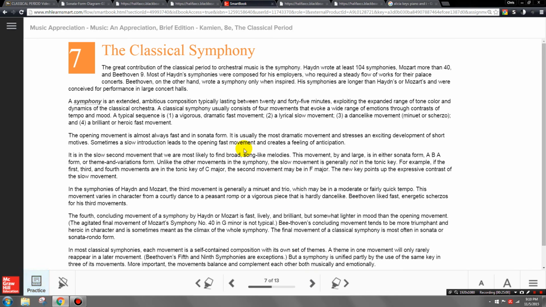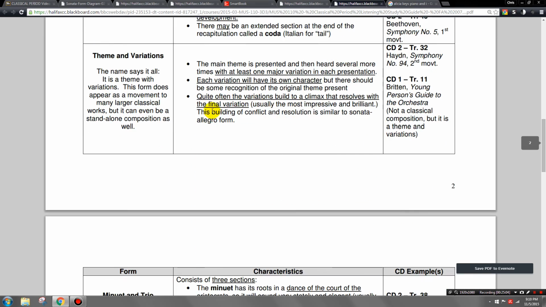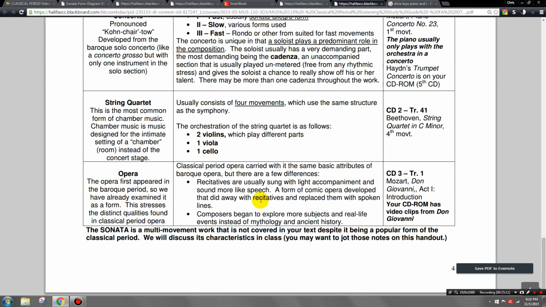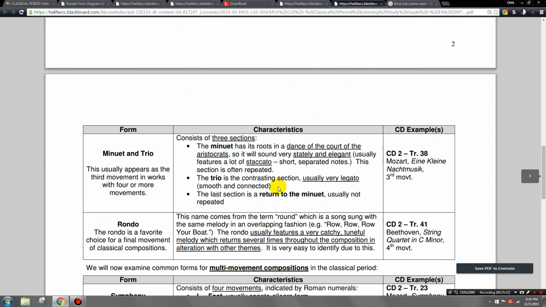All right, okay, so real quick, in summary, check out this listening guide. This will give you the major characteristics to listen to. You will have 5 questions at the beginning of your next quiz, and you will be able to listen to those as many times as you need to. The quiz is timed, so you won't be able to take forever looking them up, but you should be able to hear certain excerpts. And some of these you will need to listen to for like 2 to 5 minutes to be able to distinguish which form it is.